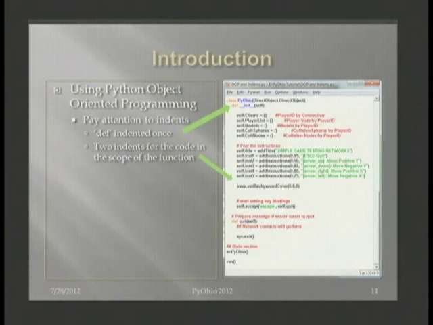The def, with the green arrow pointed to it, is indented once. And then everything that is included in that constructor __init__ is indented twice. If you've attended the Python Beginning Sessions 101, you know that indents are the scoping mechanism for Python. So everything that's indented twice falls under the scope of the constructor __init__. And we'll be looking at that a little more when we start building our game.